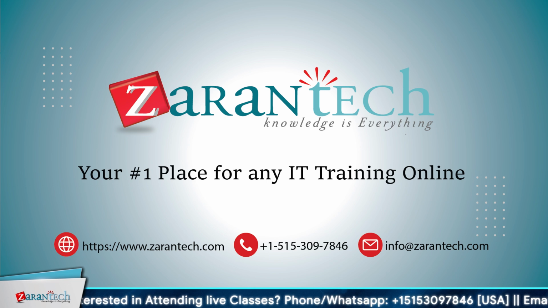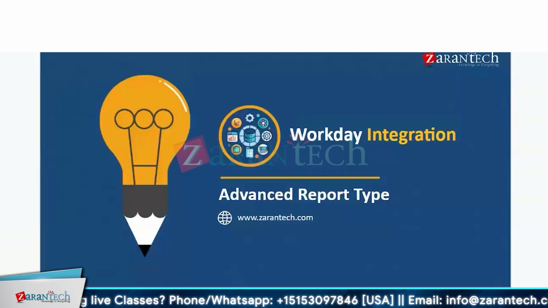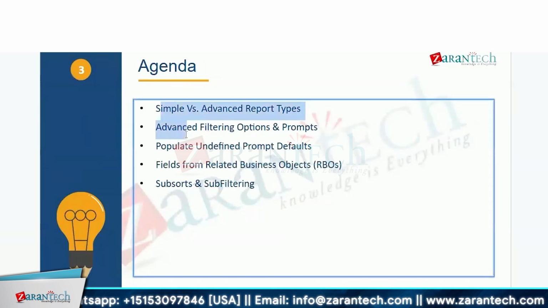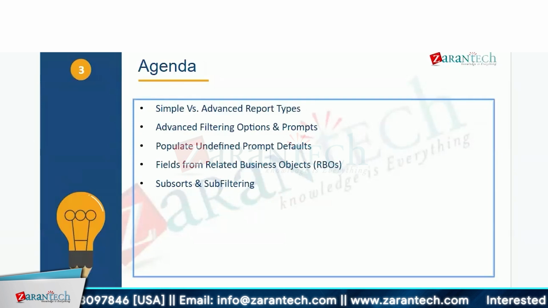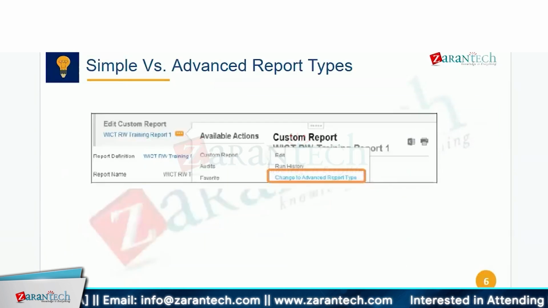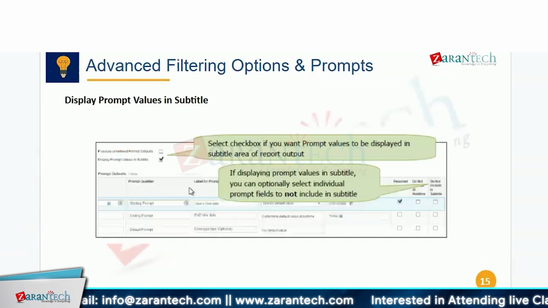We'll start with the PPT for Module 7. Okay, I think for Module 7, we are on advanced report types. Basically, most of the part we have covered around the sub-filtering options, prompts, populated undefined prompts. These we have covered. The differences between sample and advanced reports, advanced filtering options and prompts.